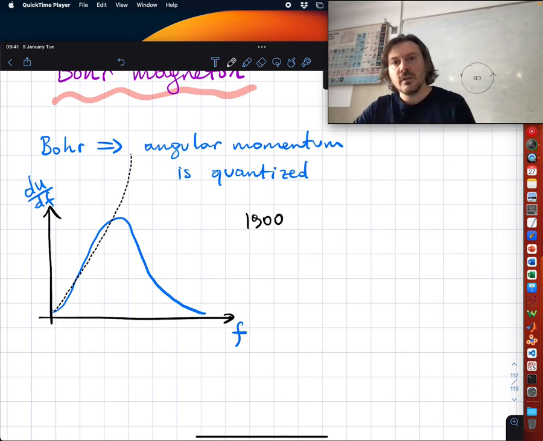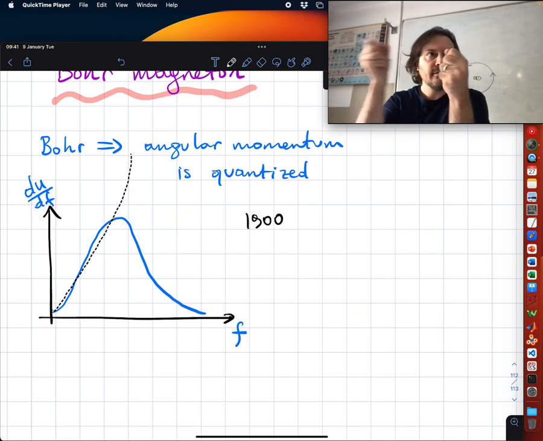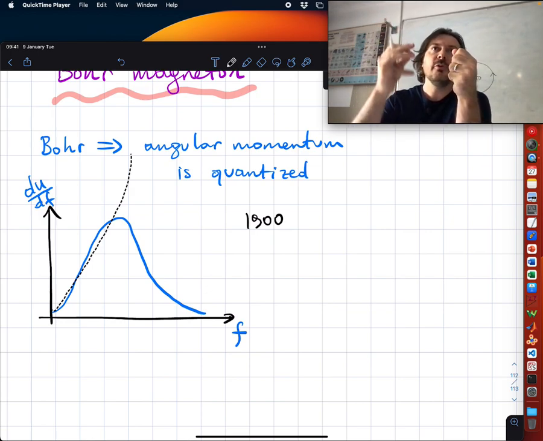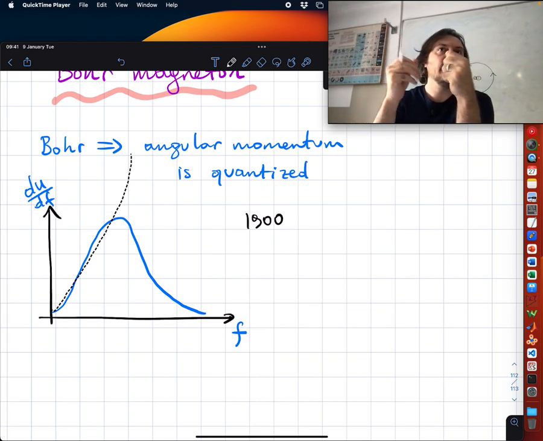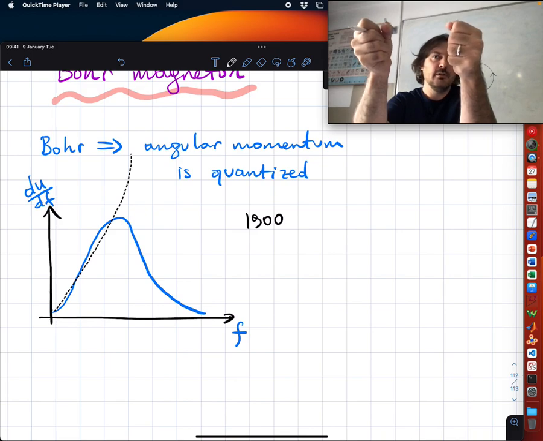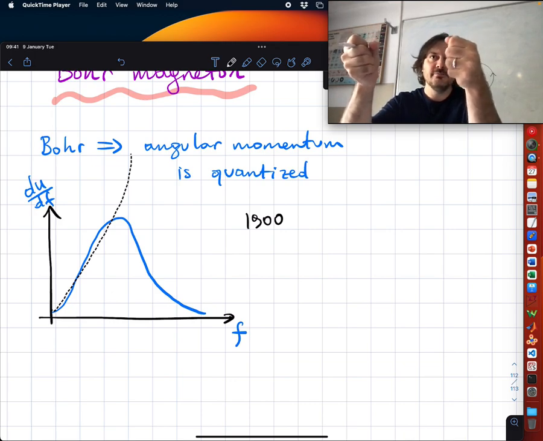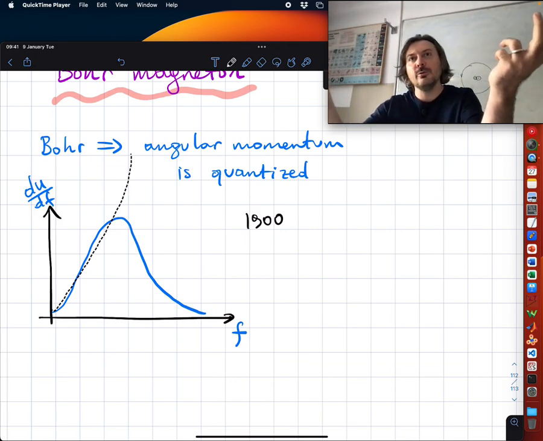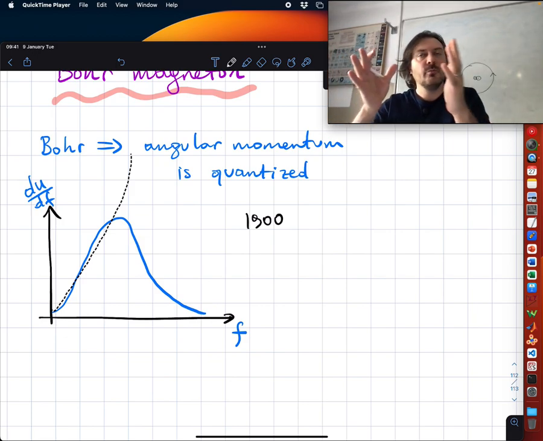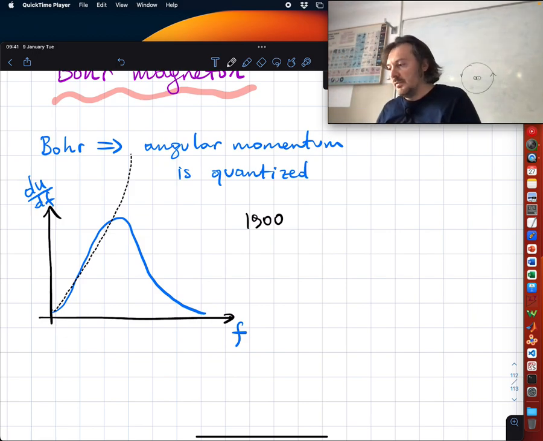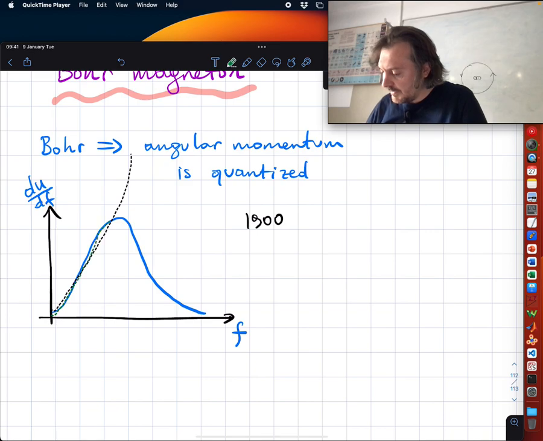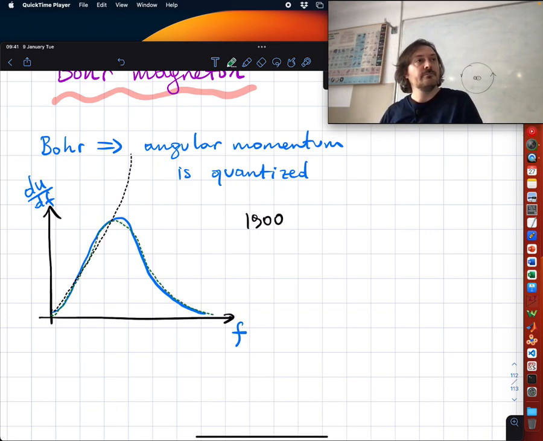He says that, you remember harmonic oscillators? He says that a harmonic oscillator cannot have any energy it wants. Classically it can, right? Can it be zero energy? Yes, it can. You just leave it like that, it's zero energy. You put 1 joule of energy, 2 joules, 2.172, doesn't matter, right? But what Planck said is that if you accept for a moment the crazy idea that not all energies are accepted, then you get this curve.